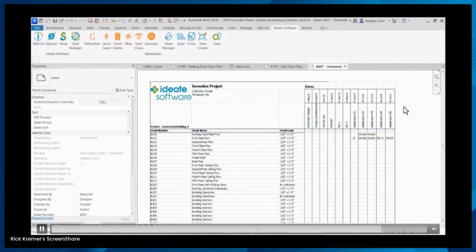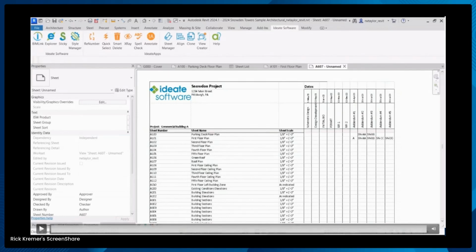And one of the things that I want you to notice is the fidelity of the image. Regardless if it's Word, Excel, or a PDF, the information is legible and it's not rasterized. This information is as crisp as it is when we see it in Excel.